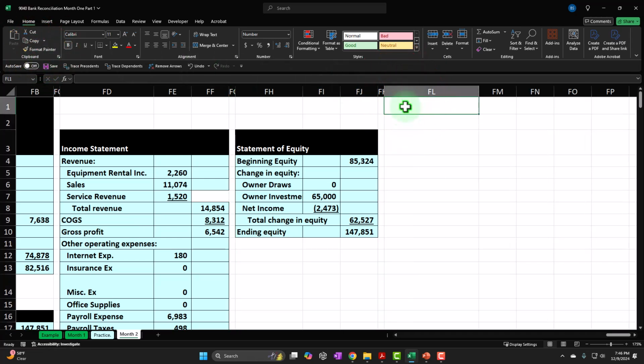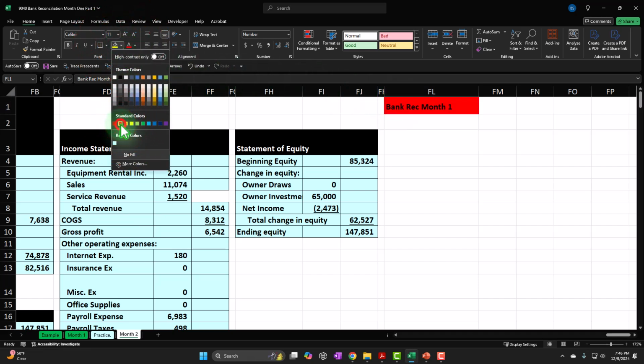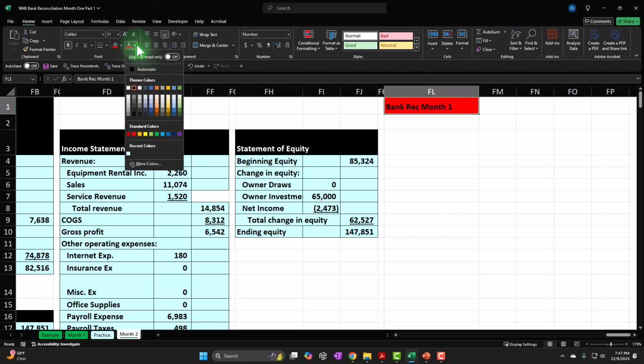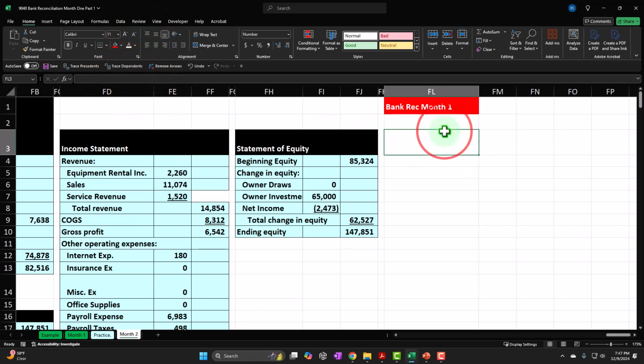All right, so first we're going to start with the bank reconciliation, bank rec for month 1, the prior month of operations. And we're going to make that red and white. Now note, ideally what you would like to do is do the bank reconciliations as you go, month by month. But in practice, particularly for small businesses, oftentimes people do kind of wait a while and then go back and have to reconcile all the bank recs multiple months at a time.